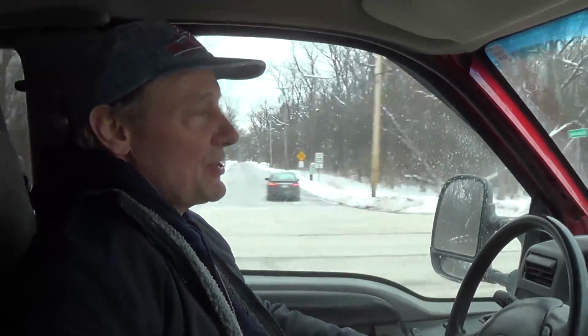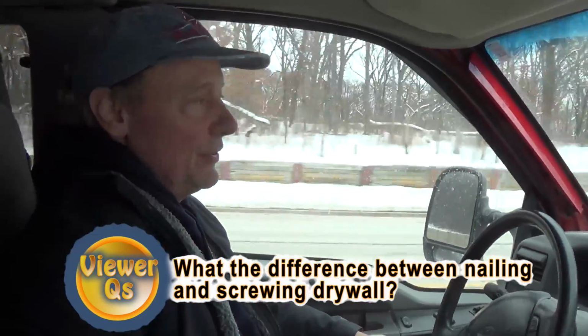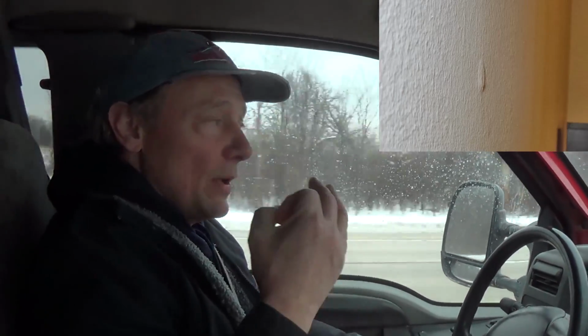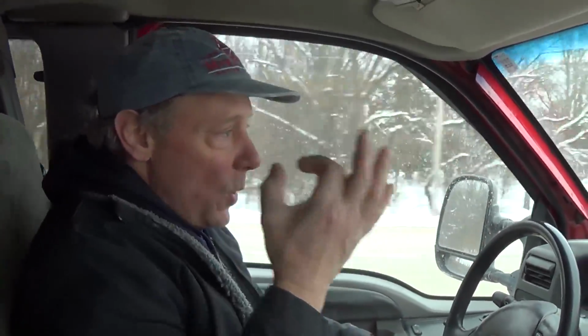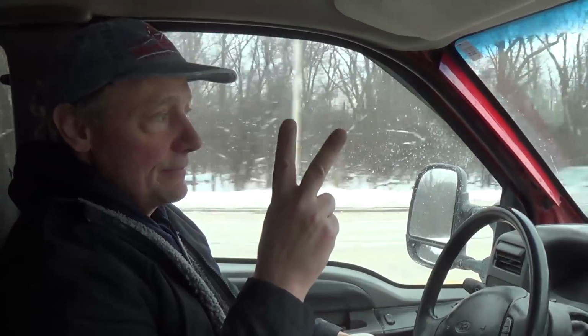I was just asked questions about nails versus screws. I don't know where you're at, but nobody uses nails anymore, not around here. It's not that screws pop less than nails do. That is not true. The thing about the screw pops between nails and screws is the screw head is really small and very unnoticeable when it does pop. The nail head is big because you gotta dimple it in, and it becomes a big spot in the wall when the nail pops.